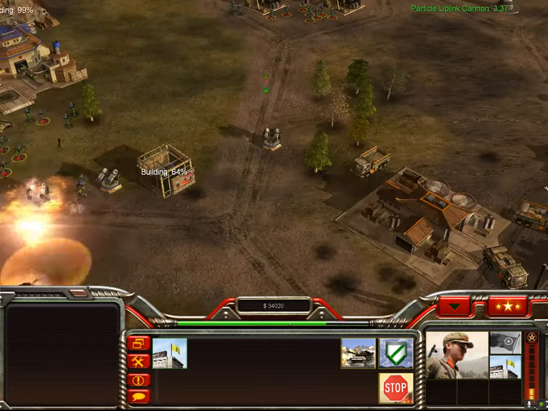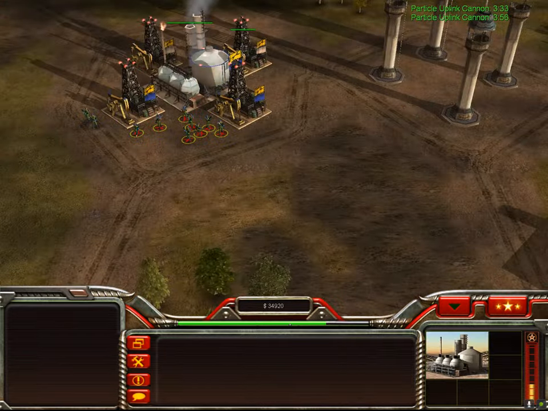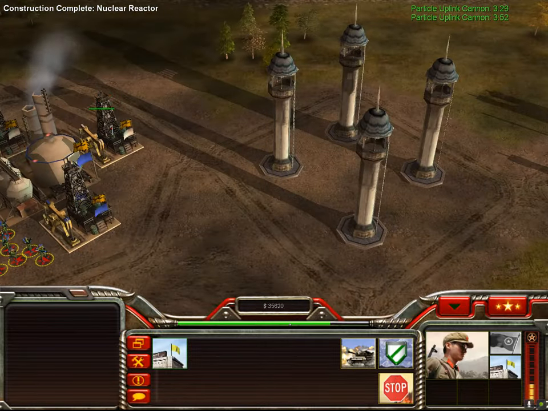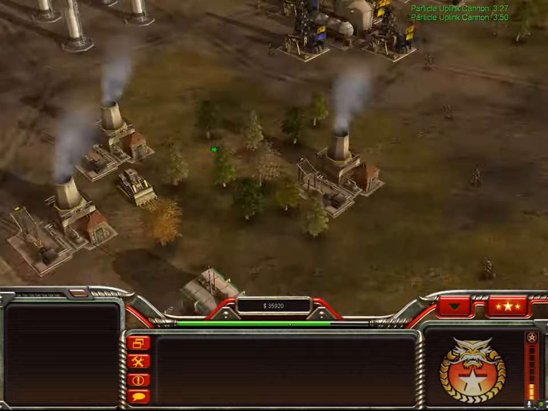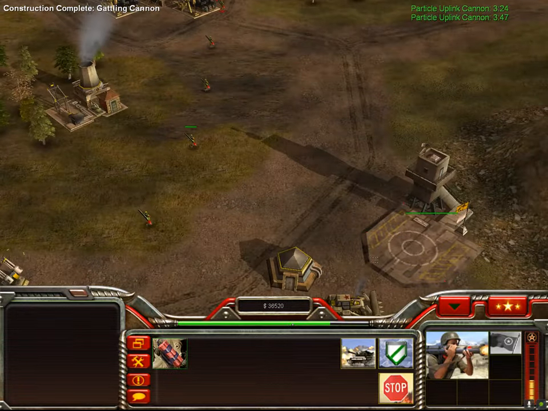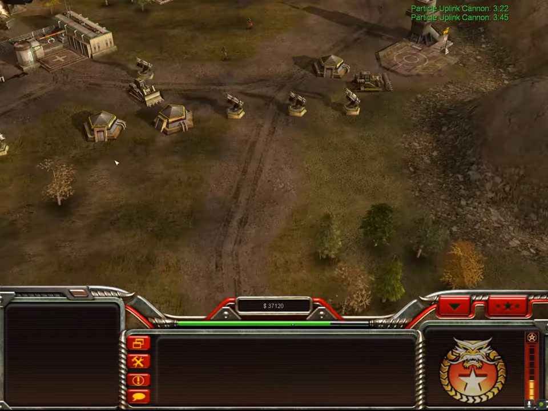What the fuck, man, where are they at? Over there, they got a... Oh, got two particle cannons over by the green. You need to mark those particle cannons. Well, right now. Which one's first? This building is ours.